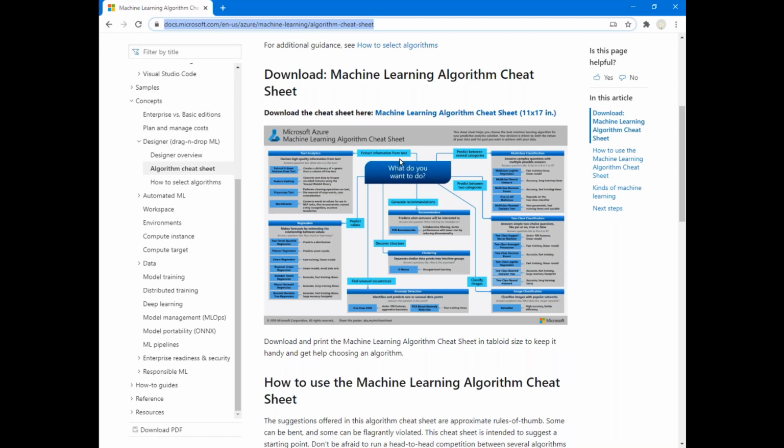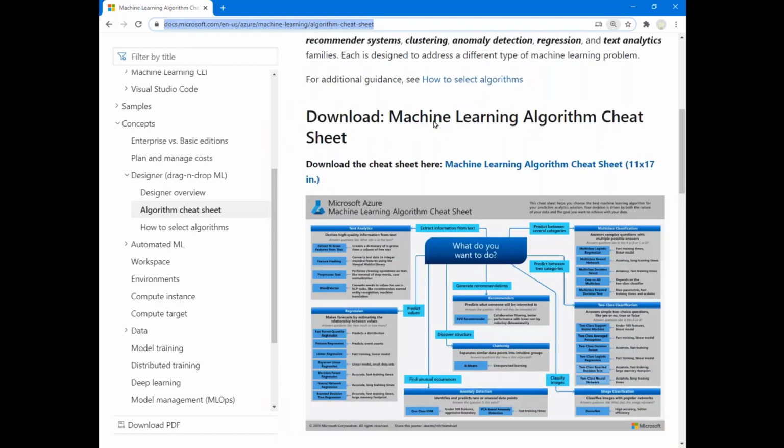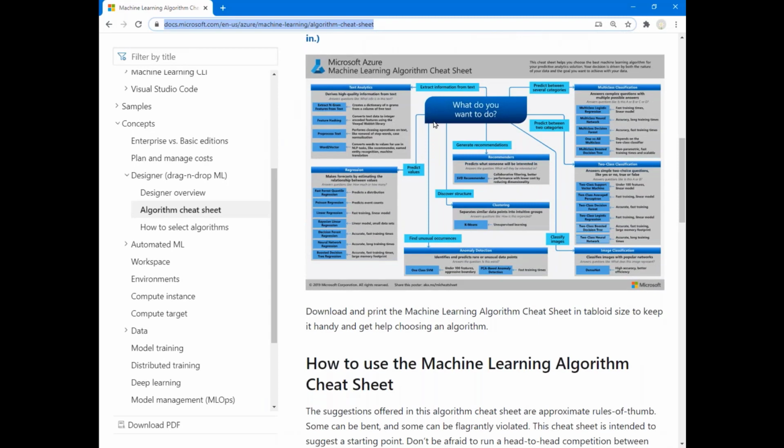You can see here that there is a cheat sheet which looks like a flow chart. You can download this from the Microsoft website. I suggest that you keep an eye on it because Microsoft are adding new things in all the time.